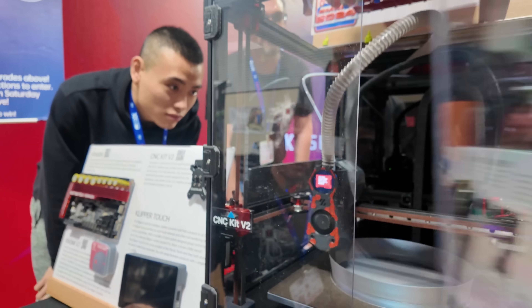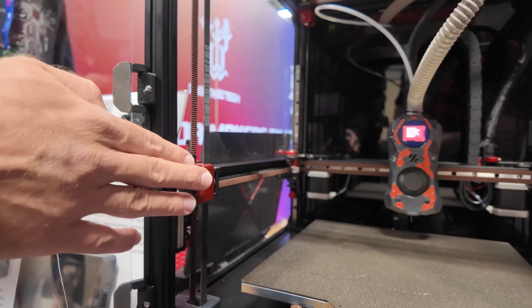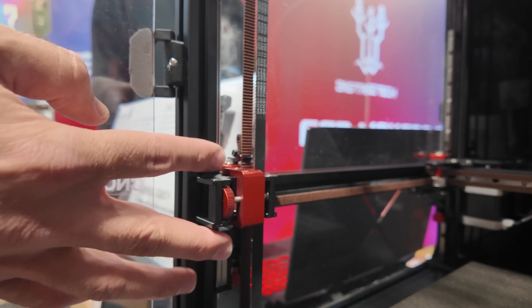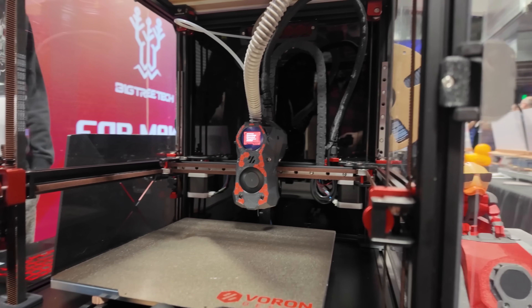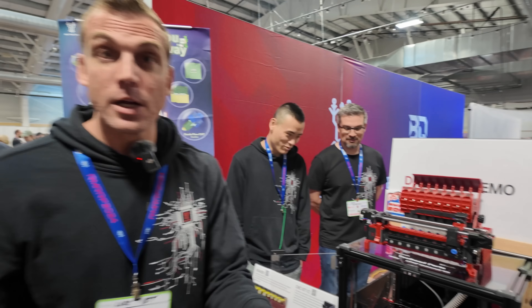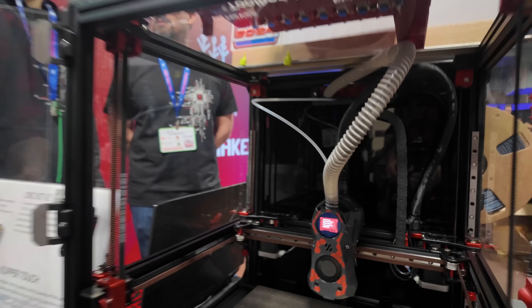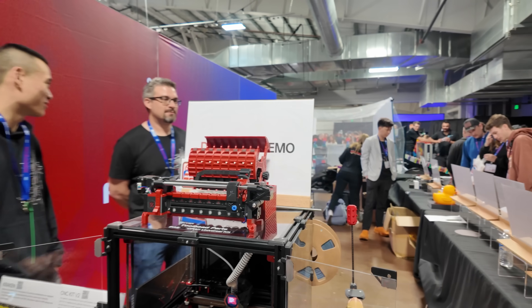This machine is kitted out with a bunch of the regular Big Tree Tech upgrades. We've got the CNC kit — this replaces many printed parts, it's a little bit easier to build with, and you get a bit more strength out of them. This is Chaotic Lab — so Chaotic Lab was a separate company started by a friend of the BTT owner. He sold a majority of it to BTT owner Eric, and now it's pretty much BTT and we sell all their parts. We've got one with the carbon fiber gantry and it works pretty good. We've got all the CNC parts in there.